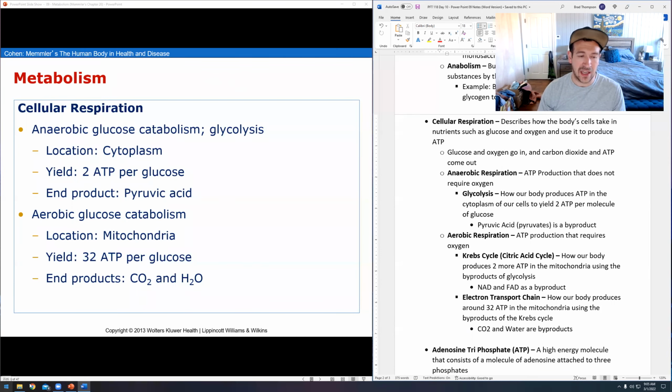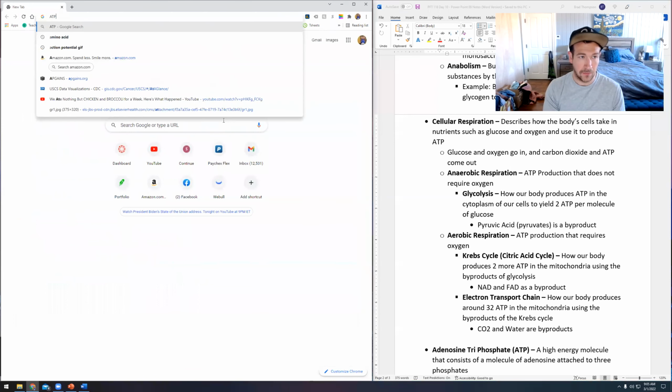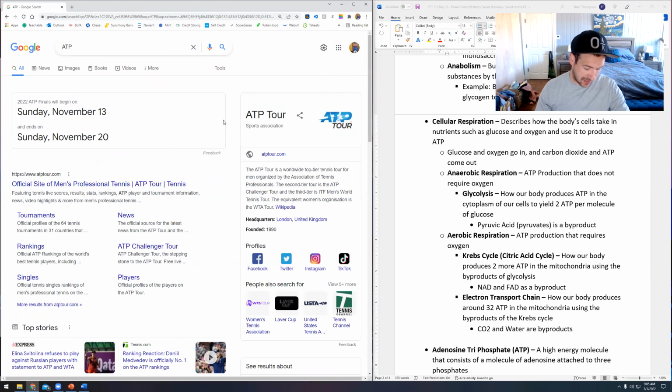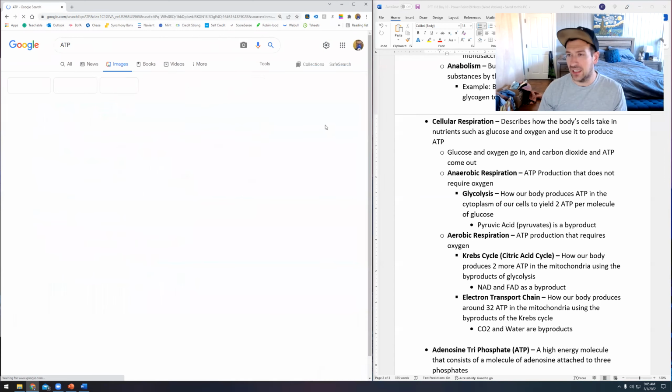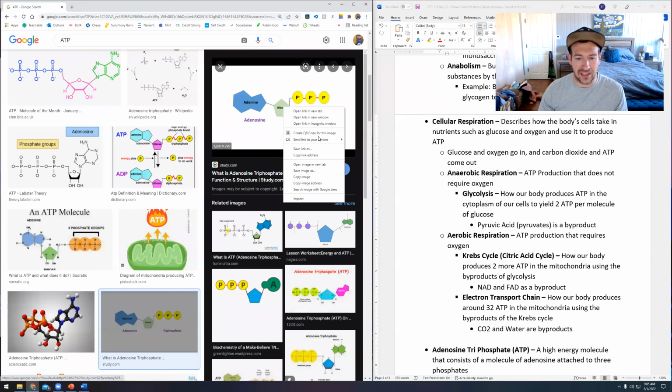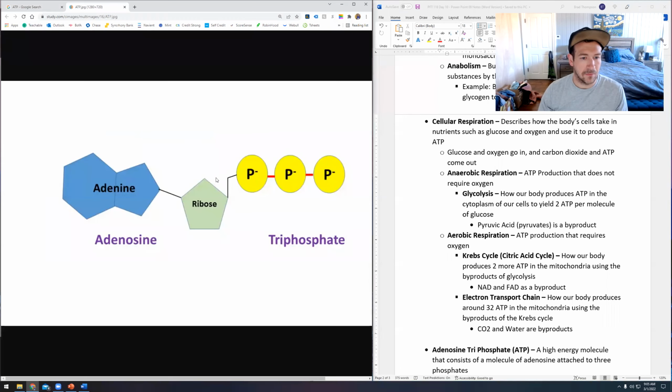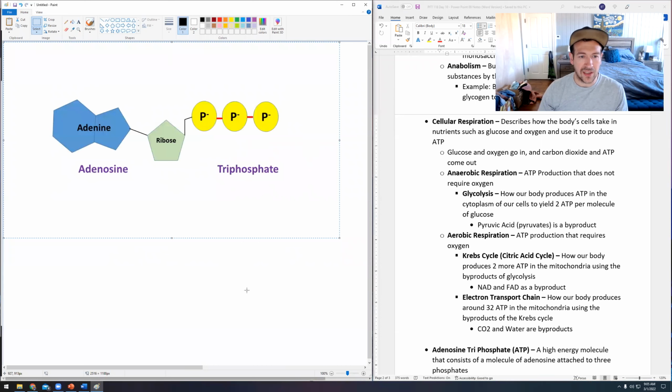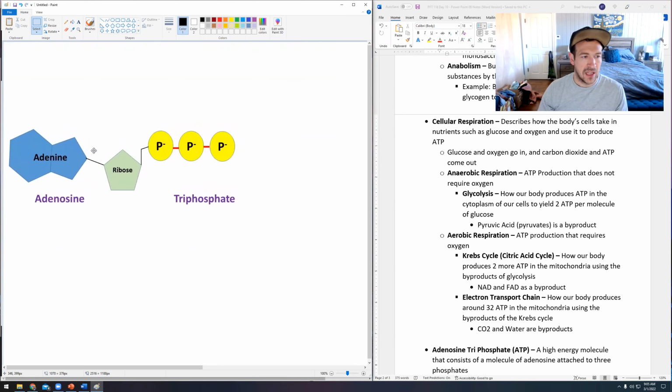So ATP, or adenosine triphosphate, is this really high energy molecule that has a lot of energy trapped in between its bonds, right? So ATP looks something kind of like this. I'm going to go ahead and open this up here, copy that and take it over here. So here's a very simple molecule of ATP, right? And what this is, this is a molecule of adenosine, which is actually this right here. It's adenine attached to a sugar called ribose, right? And so that's the adenosine part, right?